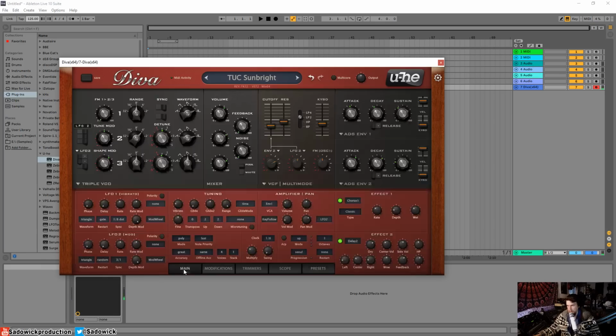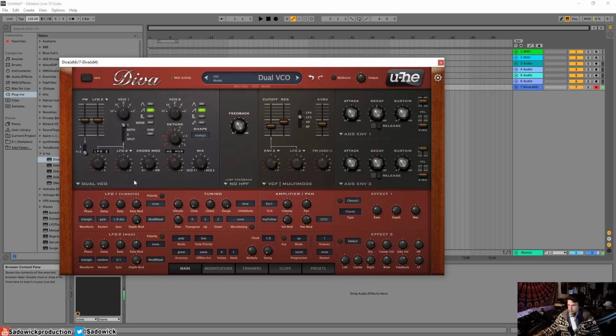Okay, let's take a look at that, and let's tweak that a bit. That's an interesting bass sound, but I don't actually want to use that. I'm going to play around with the decay and the attack, maybe. I'm just going to get some things going on. Maybe take off the effects. The cool thing about Diva is you can actually change the oscillator section completely. We can detune that slightly, or maybe have the mix like that.